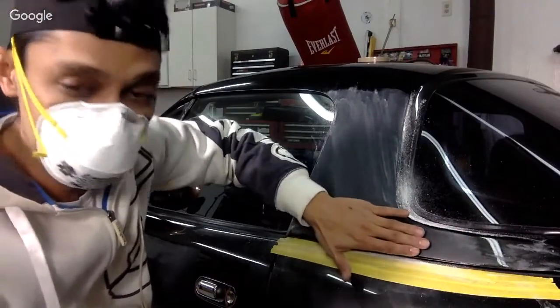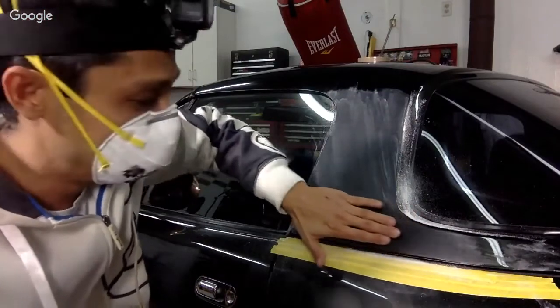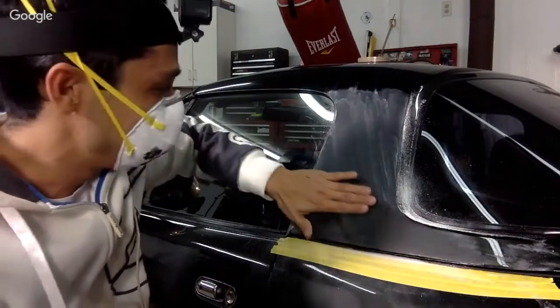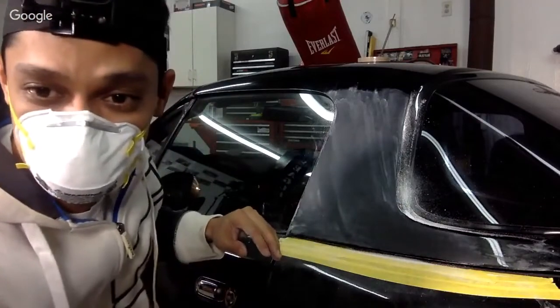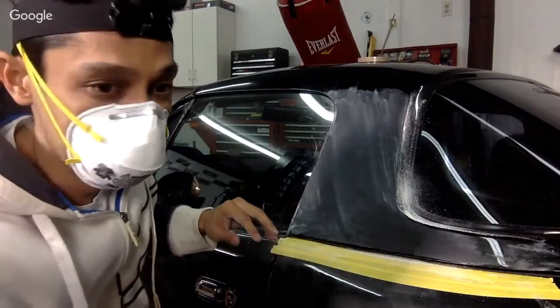So I'm going to sand it a little bit more, and then we're going to block it out, wet sanding with the block. Okay. This is actually a new DA. Somebody said time for a new DA. It needs to be oiled. That's what it needs to be. It needs to be done.